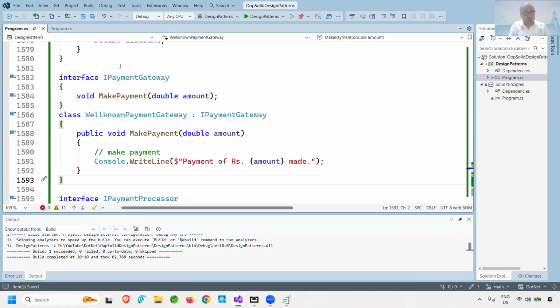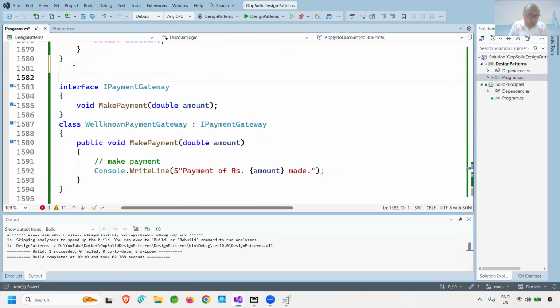I just want to make sure that this particular code is the third party code. And in the real world, you do not have access to this code, or you do not have authority to modify this code. So this is a third party implementation. The question is, can I use it in my payment processor?